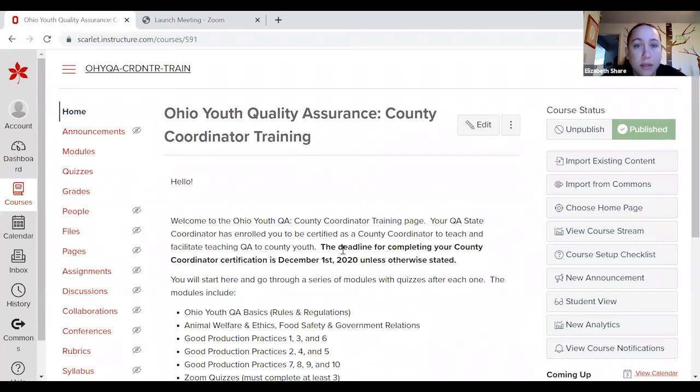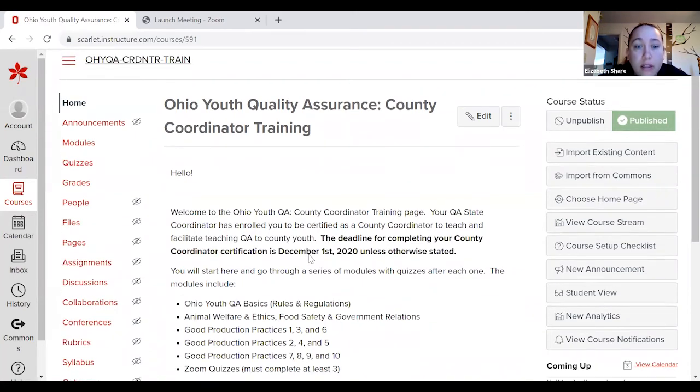So this just ensures that everybody's up to date. You know, if a 4-H professional comes into a county in January or February and is brand new, obviously we're going to make an exception to this and we can get them trained quickly. But unless organized with me ahead of time, December 1st is the deadline to complete this particular training.